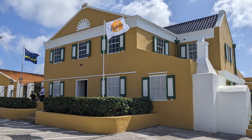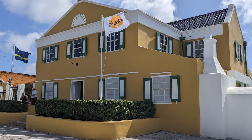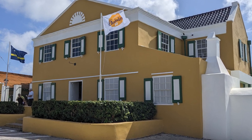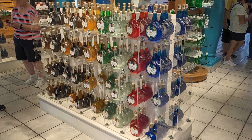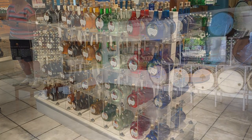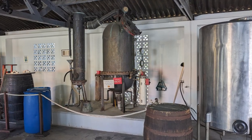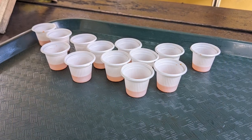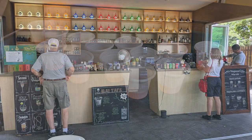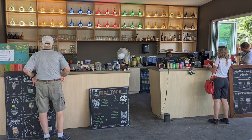After we finished our snack from Vanden Tuyl, we drove to the Curaçao liqueur distillery, which is situated in a 19th century mansion. The distillery is the birthplace of the very popular Blue Curaçao liqueur and is considered one of the top tourist destinations on the island. The distillery offered a free, self-guided tour that included samples of a few different flavors of Curaçao liqueur. Guided tours that included cocktails were also available for an additional cost.